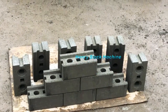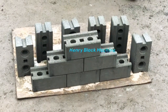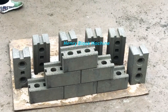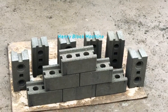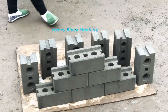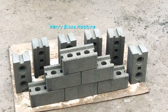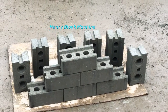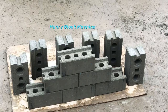Buddies, after you watch my video, you see now the block machine finished the production of this type, U-shape bricks, and also interlocked U-shape bricks. And also by the color you can see it is produced with the cement, sand, stone dust and gravel, and very beautiful. And after, I think you would like to check whether the quality and the density, the compression is fine or not. Okay, later I will show you whether it can support a human.